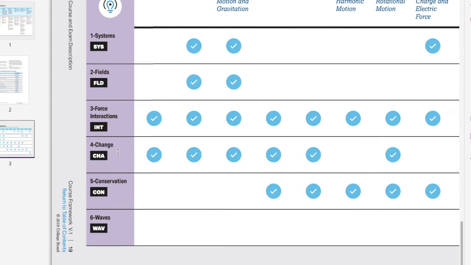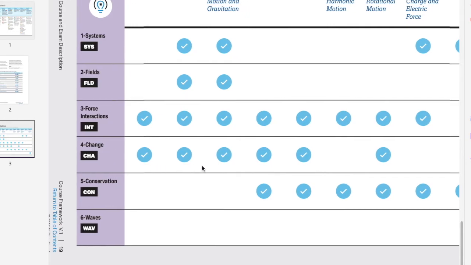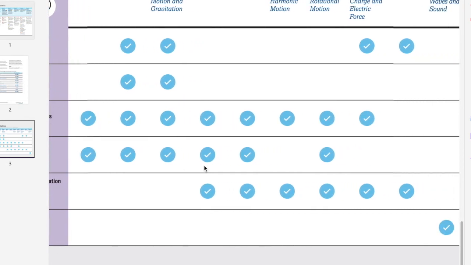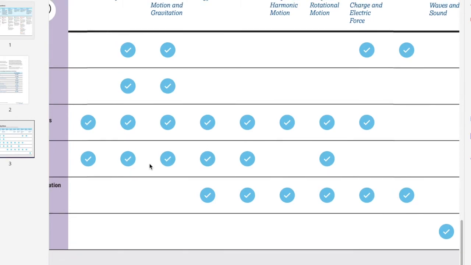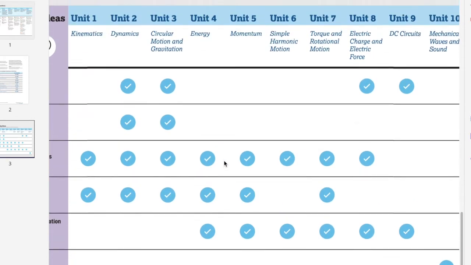And so when we talk about change, we're going to be looking at it from more of a conceptual standpoint. We'll be using changing variables. We'll be able to look at how acceleration, velocity, and distance change. We'll be able to look at how forces and energy can change. And that will be very relevant through our first semester, which will be through Unit 5. And it will be very relevant when we talk about torque and rotational motion.